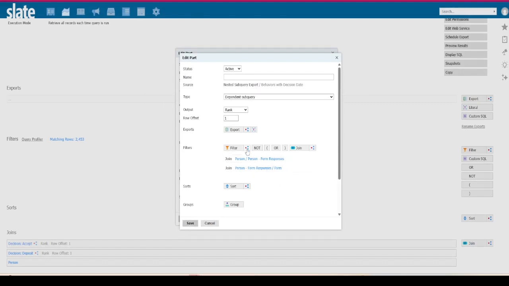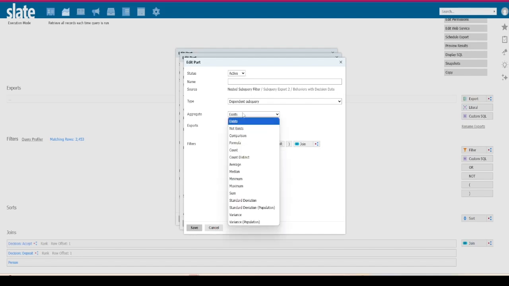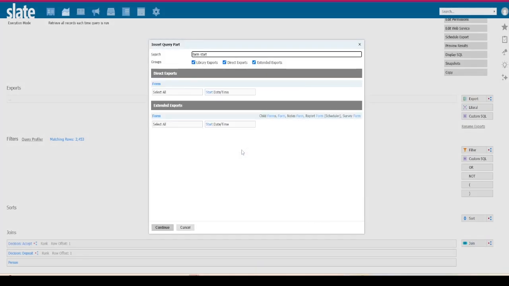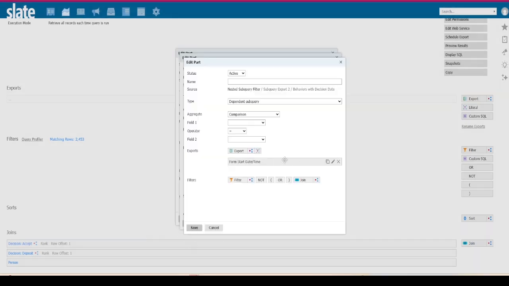So let's add a comparison filter here. And we're going to compare form start date. So this is the date of the event and the time, but we're going to be more concerned about the day, really. And we're going to make sure that we want to count any events that were happening before the student deposited. But there are going to be a group of students who you're probably analyzing who didn't deposit. So we're going to use a separate deadline for them.